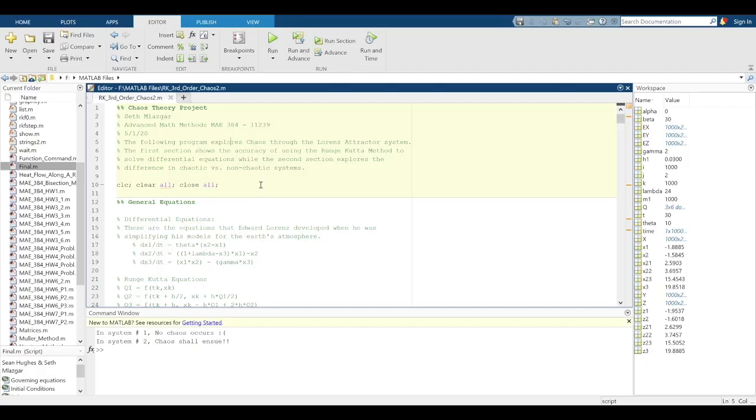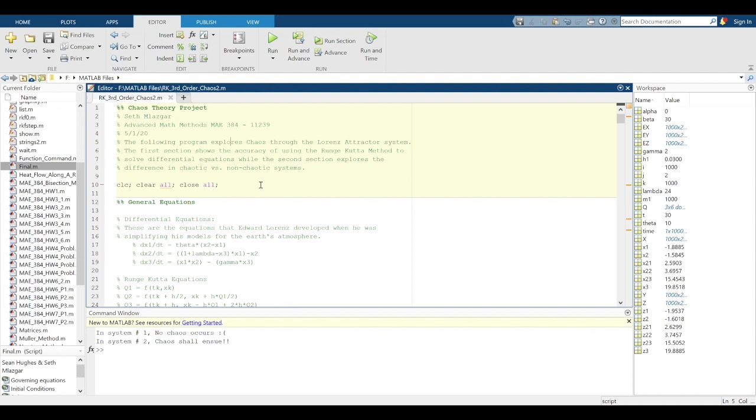This method is used to solve ordinary differential equations, and in this video I'm going to be talking about a code that I developed using the Runge-Kutta method to solve a system of chaos, or more specifically the Lorentz attractor system. I'm going to be discussing the code, talking about the different things that are in the code and why they're there, and then I'm also going to be talking about chaos as a theory and talk about the different things that can go on with chaos and chaotic systems and non-chaotic systems with the Lorentz attractor models. So let's go ahead and get into that.